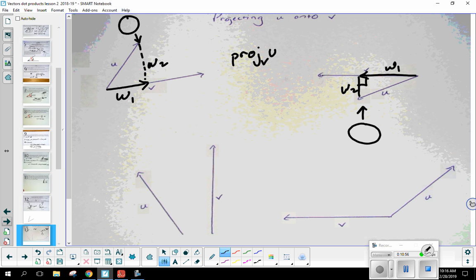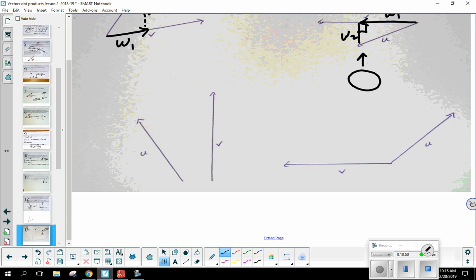Now, these two vectors don't even have to be connected in order to do this. Take a look at the third diagram right here. So I've got vector U, I've got vector V, and once again, I want to project U onto V. So where should I place the sun? Above, below, left, right? I put it on the left. Okay, very good. So if I put the sun here and he shines, well, then the shadow cast is probably going to look like this. That's the projected vector I'm looking for, W1.